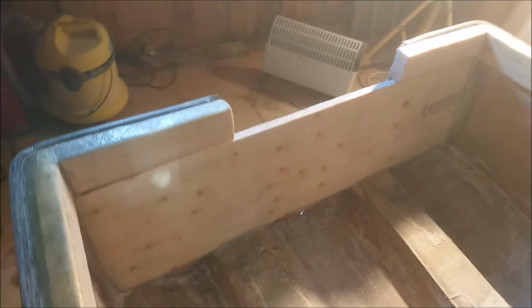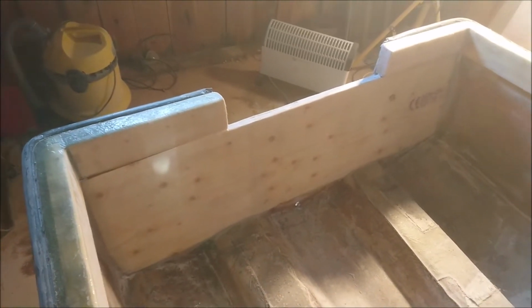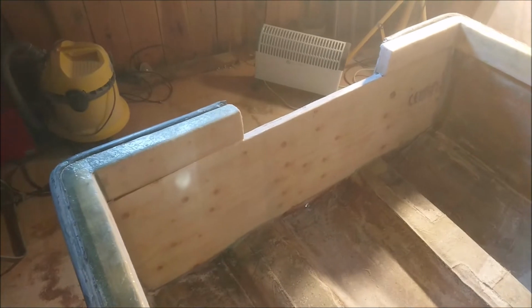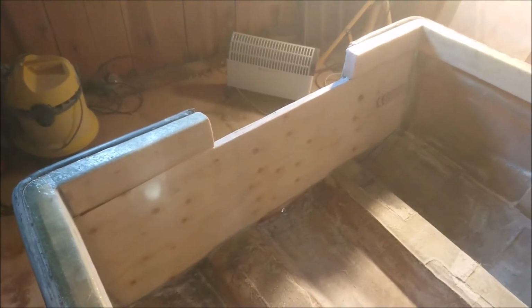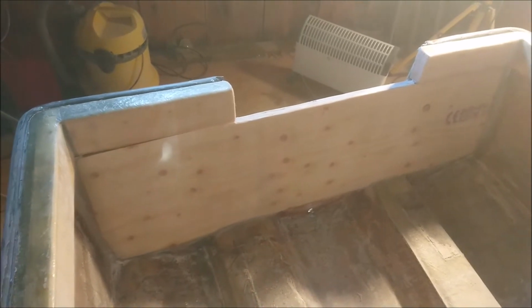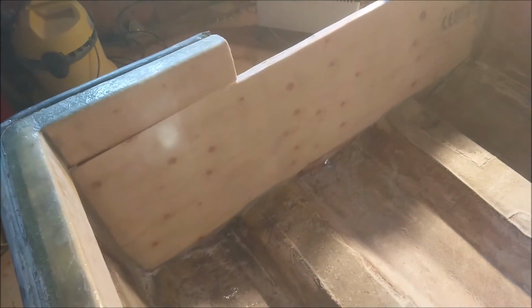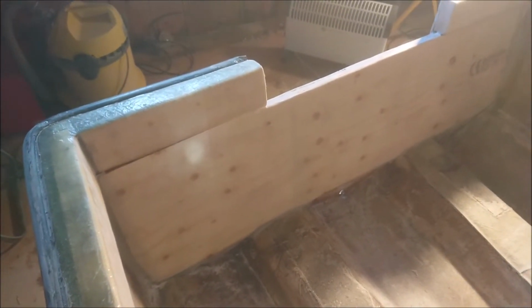And now the back seat for the engine, or back plate, or whatever you want to call it. It's almost finished. I think I should add another layer of fiberglass to make it even stronger and even more waterproof.